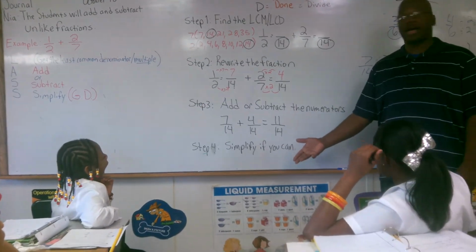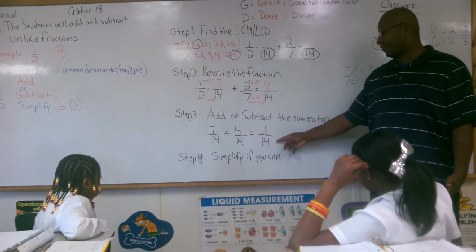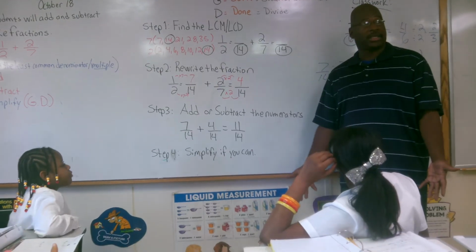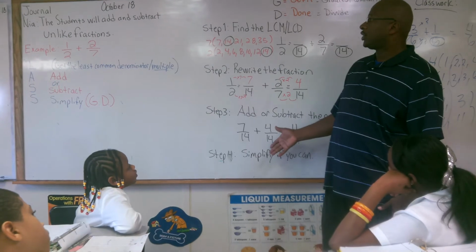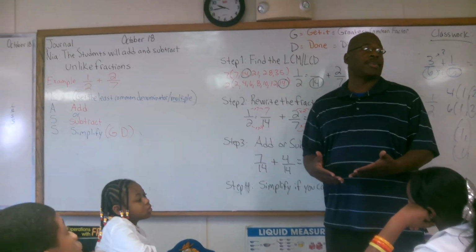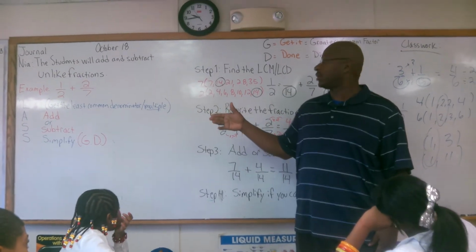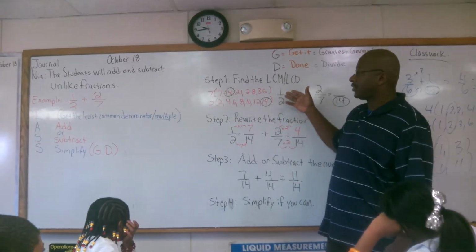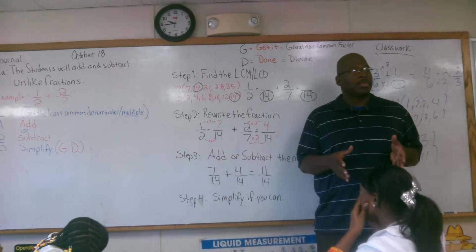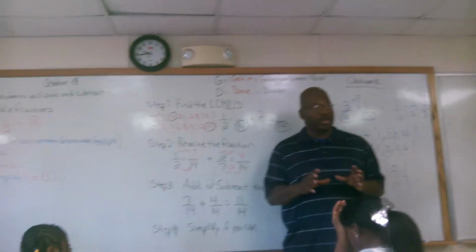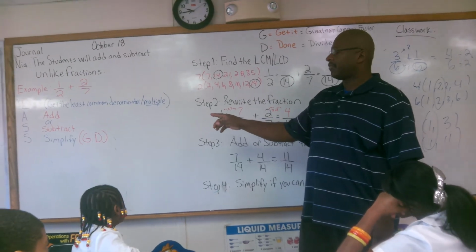I don't have to simplify because their greatest common factor is 1. If I divided 11 14ths by 1, I would get 11 14ths. So, again, as a recap, the 4 steps to adding or subtracting fractions that have unlike denominators, or unlike fractions. First, we find the LCM. Second step, which goes with the third step, you're going to add or subtract depending on the operation. And the last step, you simplify. You stop.